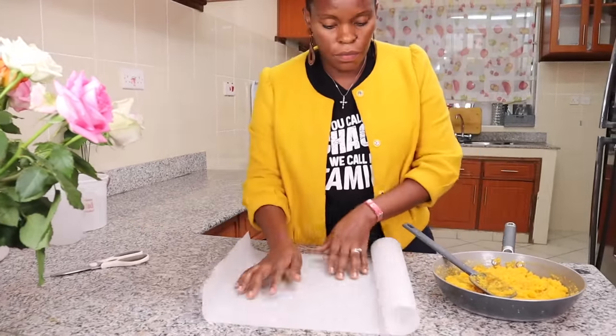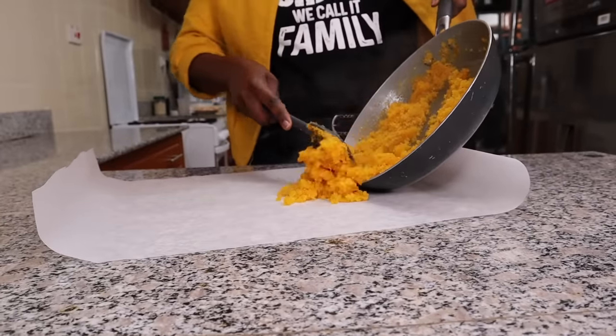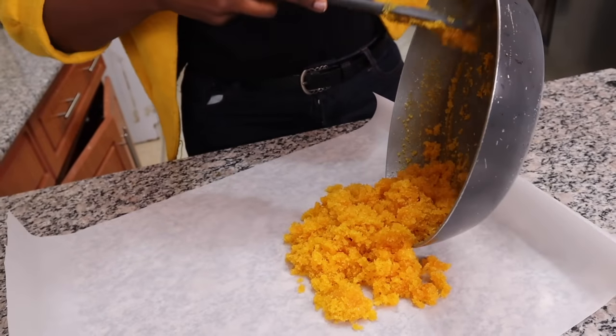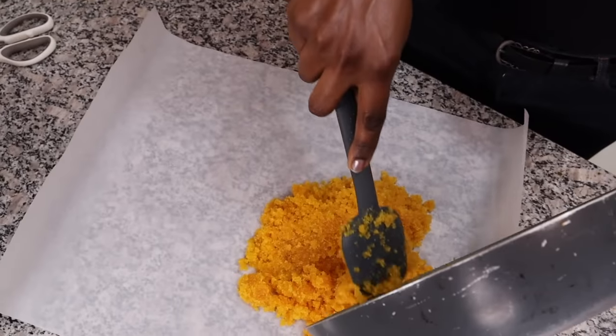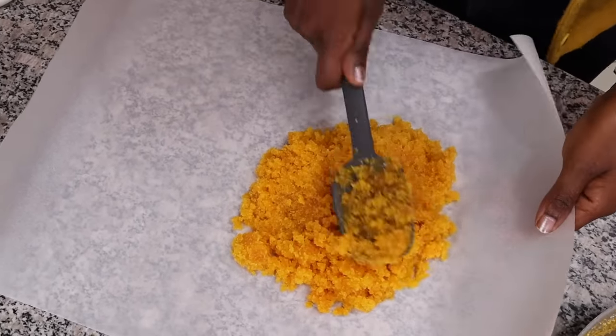I put mine in the freezer because a girl has to move on with life and I have things to do. So yeah, I needed to rush it. And then yeah, awesome, very easy snack. And honestly, our kids have never had cashata, so I was really looking forward to seeing how they're going to react to this.